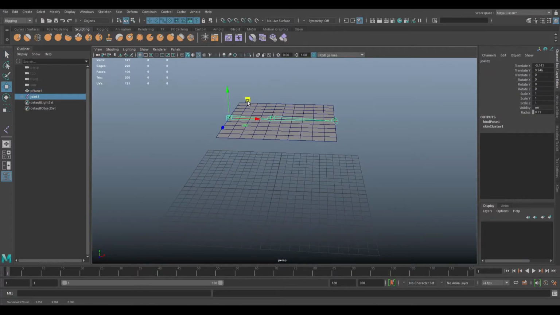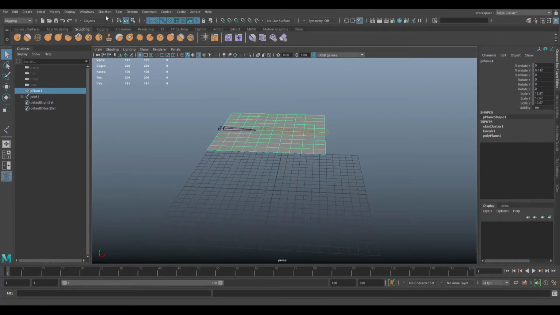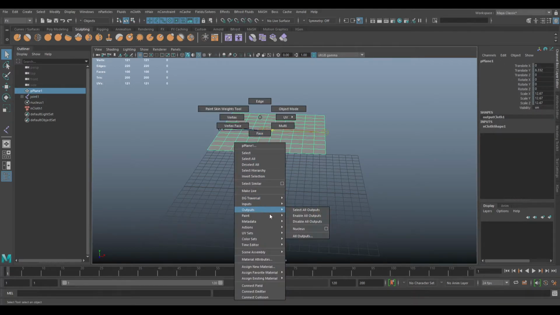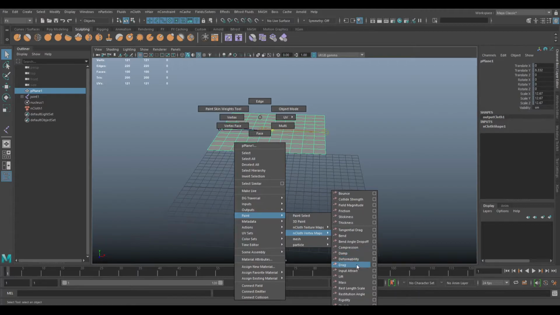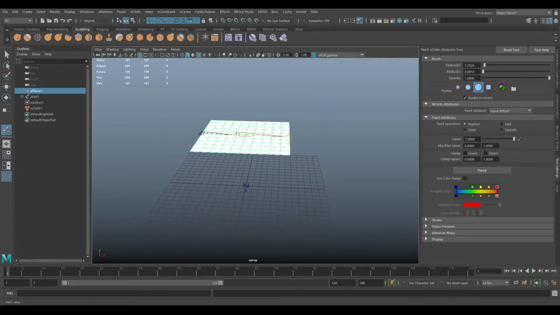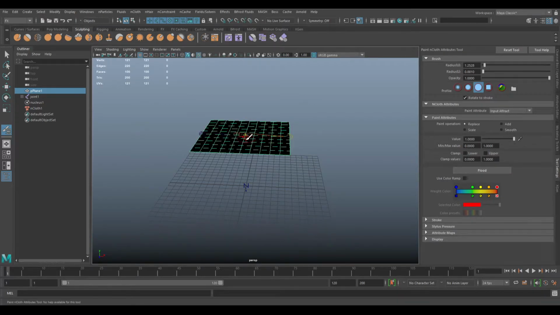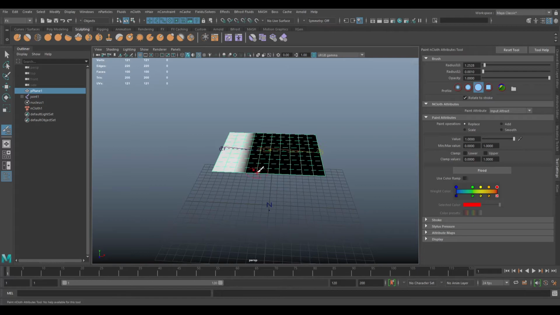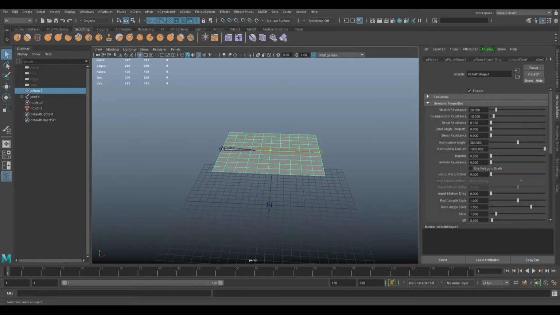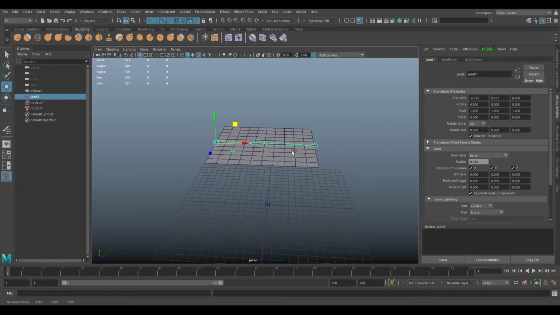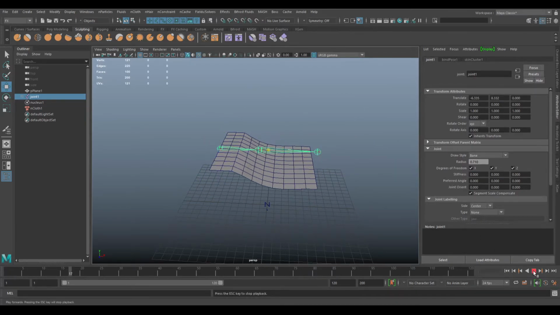Okay, so now I'm skinning the mesh and then I'm going to turn it into nCloth. And you say you use the input mesh attract. We will just roughly paint it. Then I need to turn on this. So now the mesh follows the joints, and on top of that, it also can be simmed.